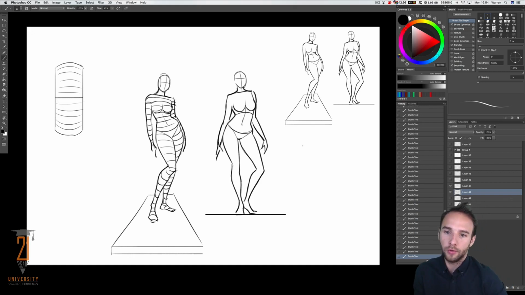Alright, so moving on to this one over here, it's just about the same thing. The only difference is that you're working with more of this angle, which has to transition a little bit more.